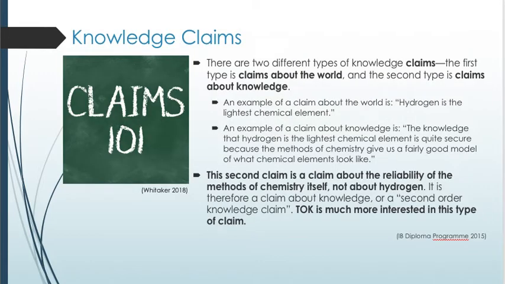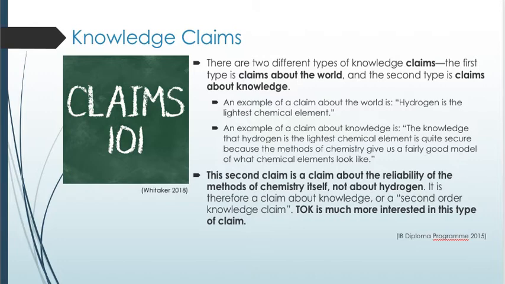First, let's talk about knowledge claims. There are two different types of knowledge claims. The first type is a claim about the world, and that's the kind of claim that you're typically used to exploring in most of your classes. But the second type is a claim about knowledge, and that is what theory of knowledge focuses on.